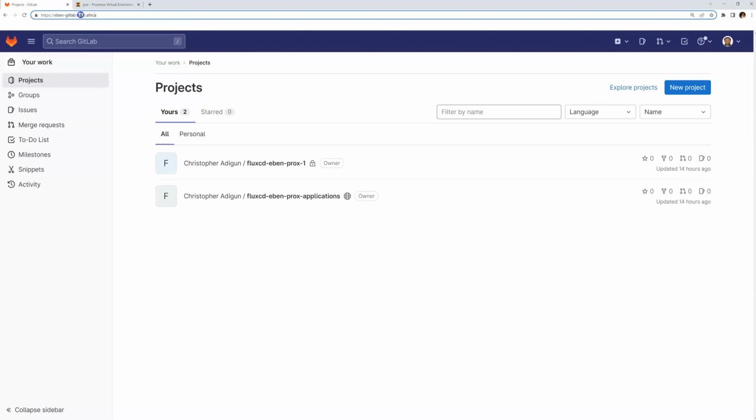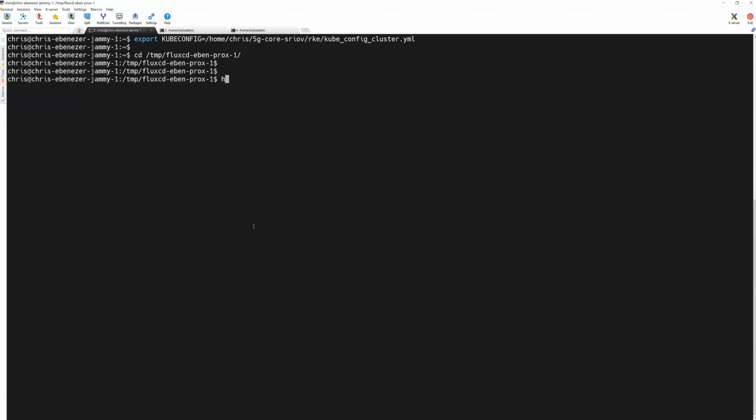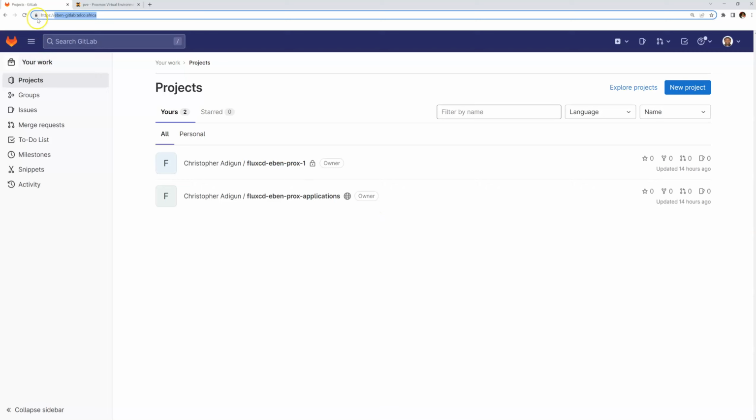We can give it a try: if you do a ping for that URL, you will see that it's actually returning a private IP, and we are using Let's Encrypt via the nginx proxy manager.